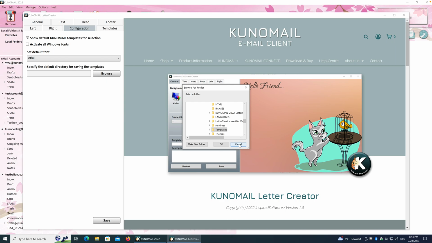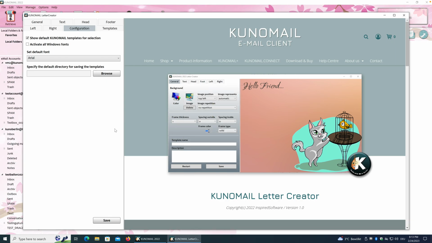You also can choose your external media and save all your letters on this drive, for example. We have a lot of customers who use external drives and want to save their letters there. Now it is possible. Just browse to your drive and your folder and then save it there. Then click here on Save and that's it.